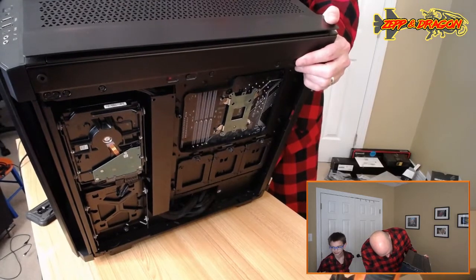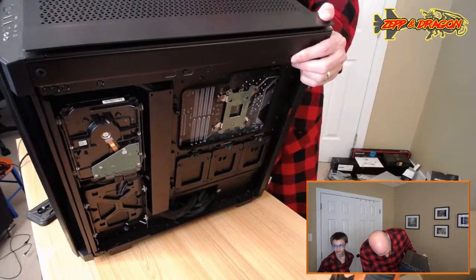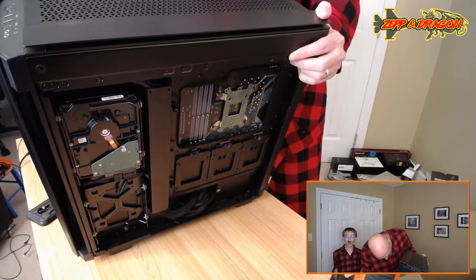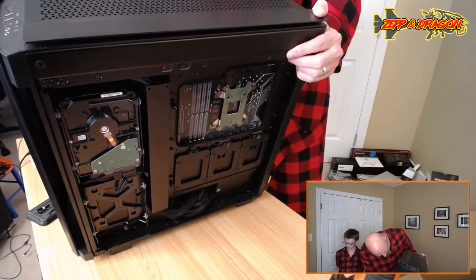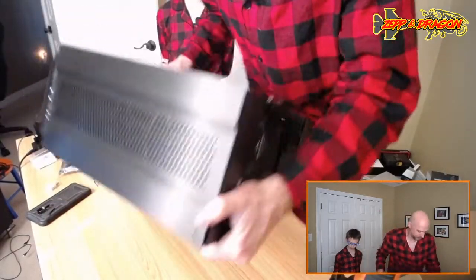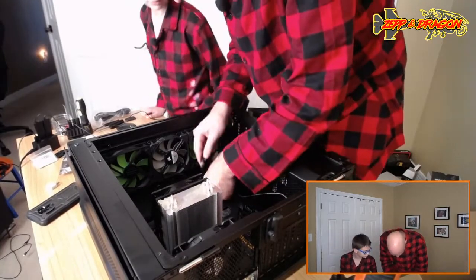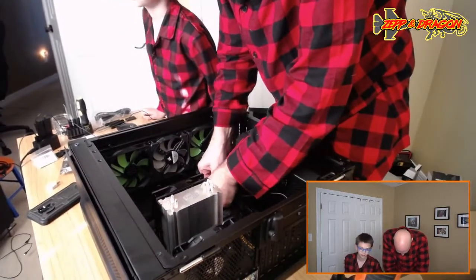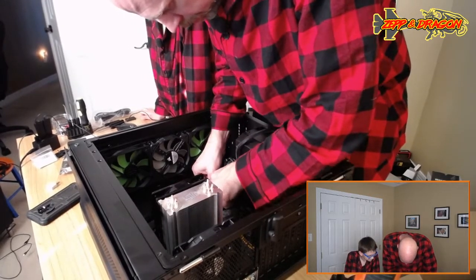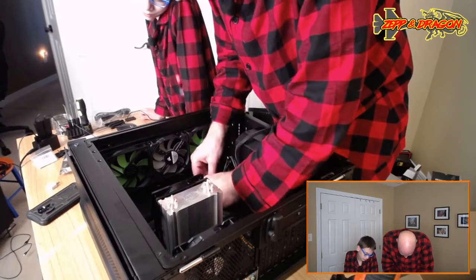We pushed a bunch of wires through here, though. Kind of didn't want to do that, but I guess that had to happen, considering that there wasn't enough clearance. What's your clearance, Clarence? It doesn't look too bad, but it does have a bunch of wires there. Let's see if we can get them back down in there. There we go.